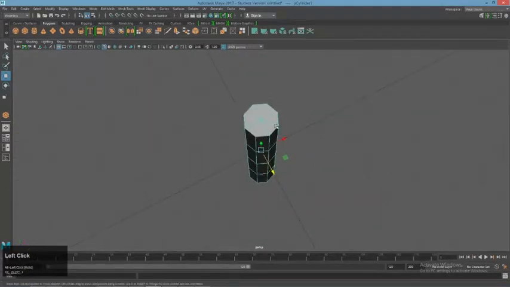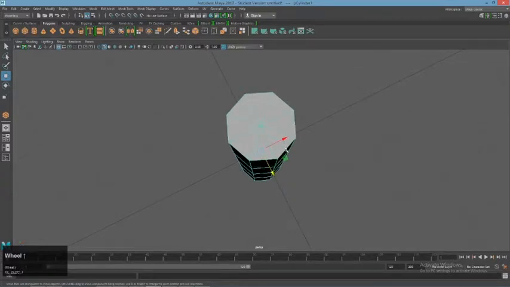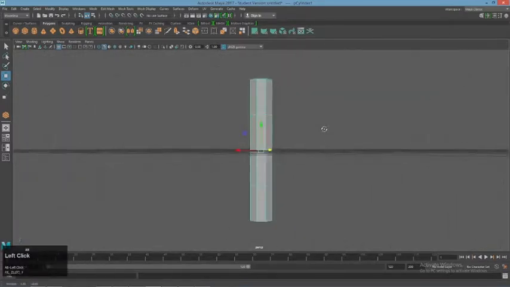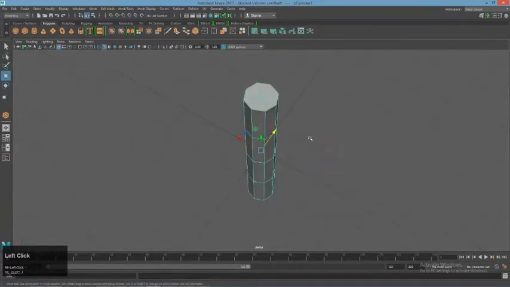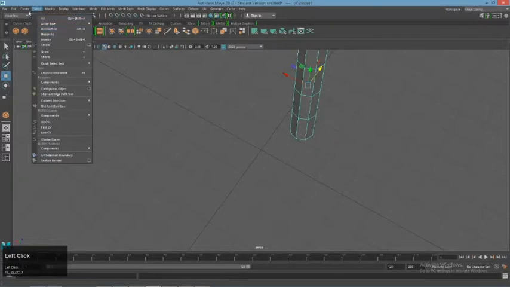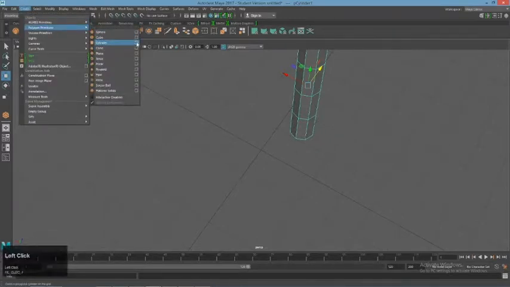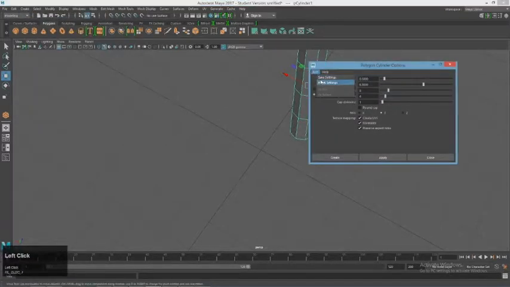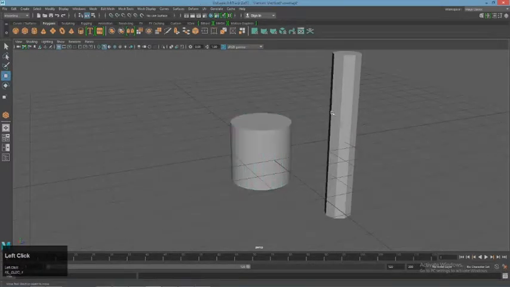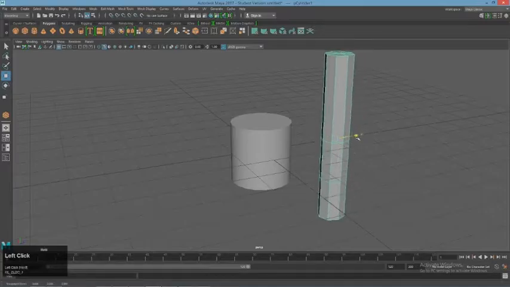Boom, that's our new cylinder now. Notice how it has many fewer subdivisions around this way, quite a few more along this direction, and it's taller and skinnier, okay? So if we move it out of the way, go back to Create, Polygon Primitive, Cylinder option box, and went Edit, Reset Settings and created, we would see that this was the standard default cylinder. This is the new one we created, okay?